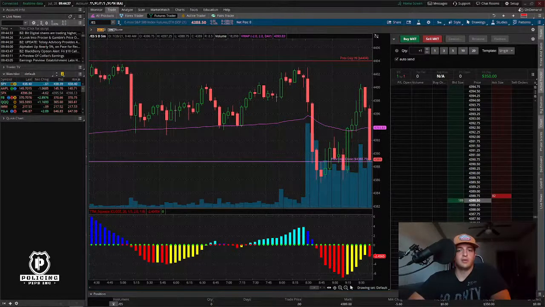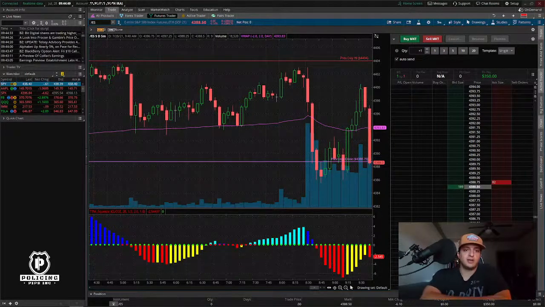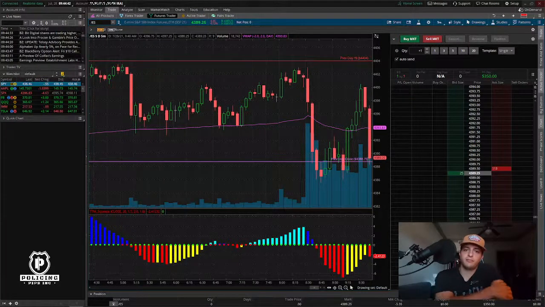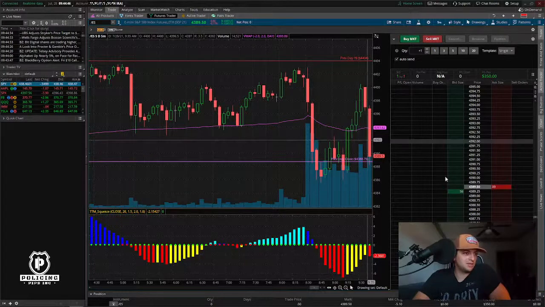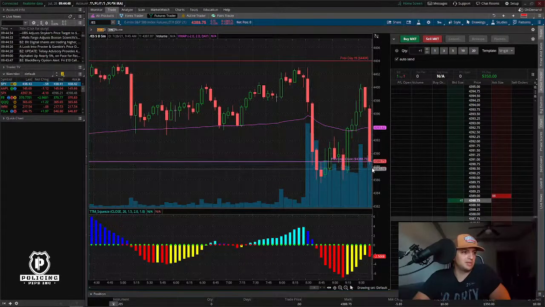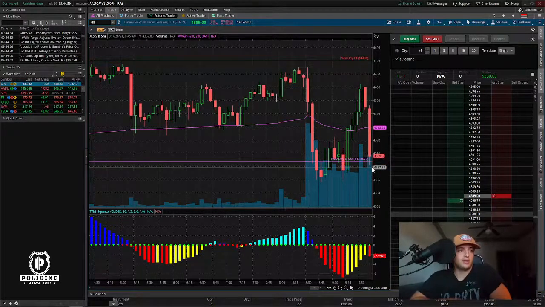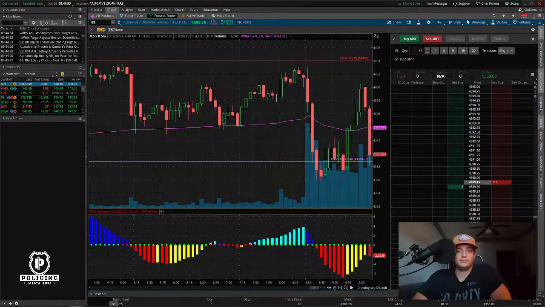I would be cautious with this giant red candle that's coming in here. I don't know about the volume on it. There's a decent amount of volume on it for this time of day. Got to watch for it to hold that 88. I don't have a direction now, right?